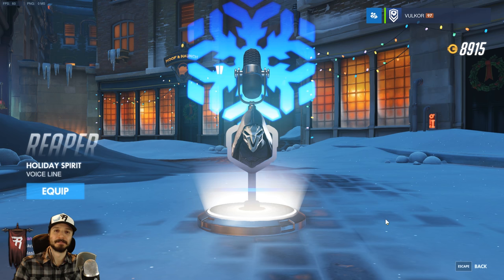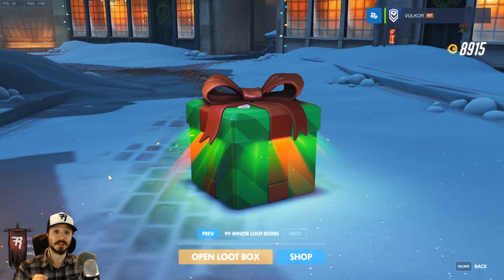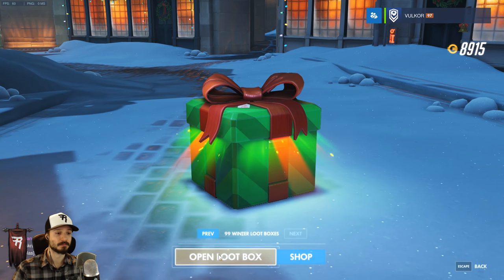I like it because you expect Rhykker to be kind of grinchy. Oh my god, imagine he has a Grinch skin. No, I can't see that happening. I like the voice line though. Seems ironic. Alright, loot box number 99 now.